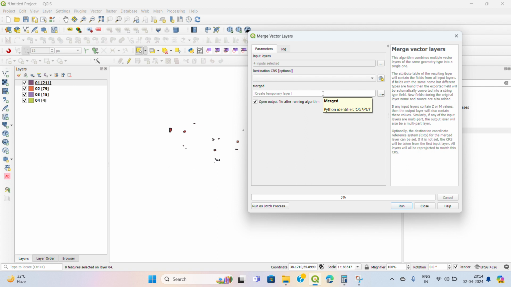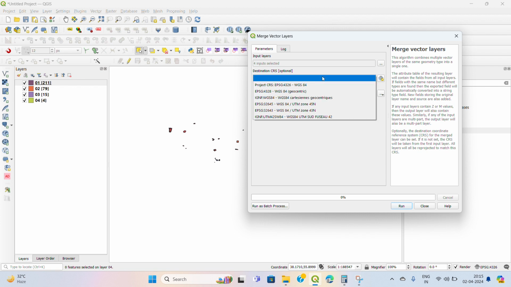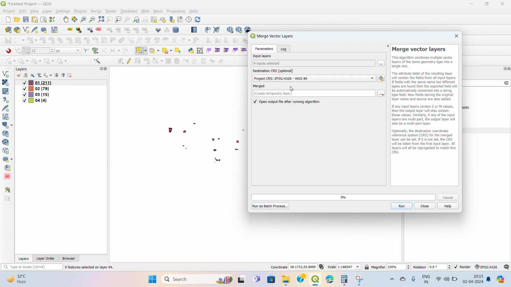Now for the output destination, you have to select your output projection CRS system. I have selected 4326 WGS84. And then you have to choose where to store the merged layer.